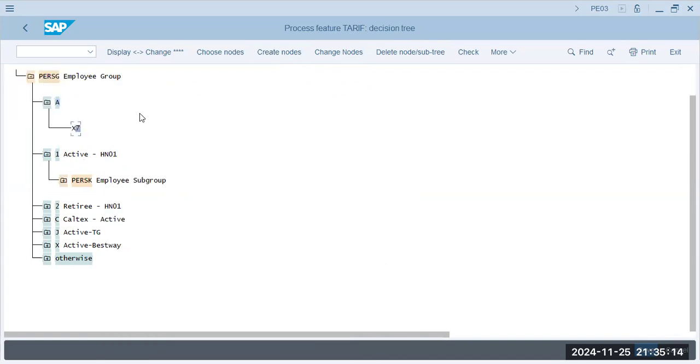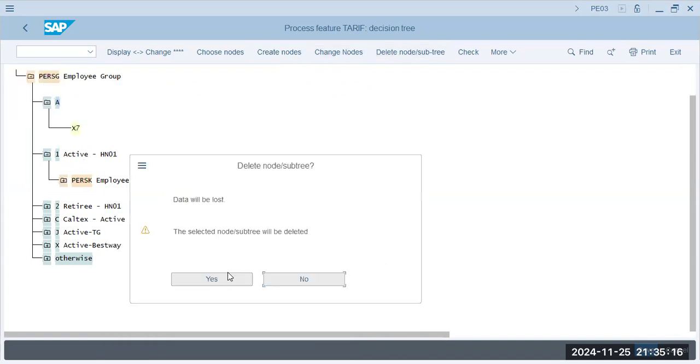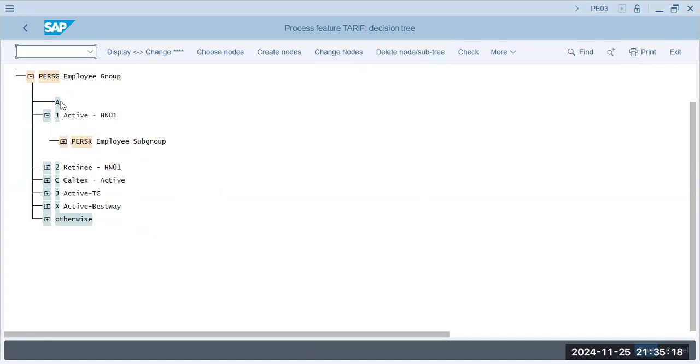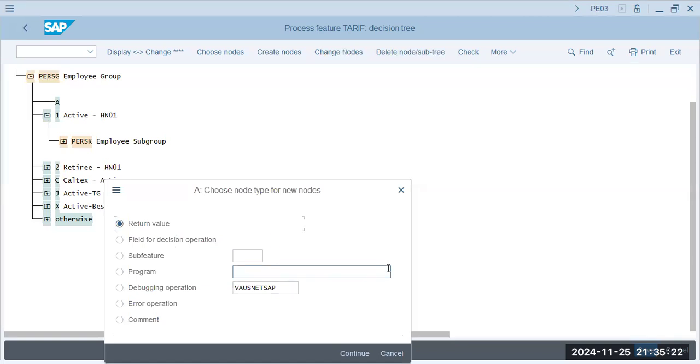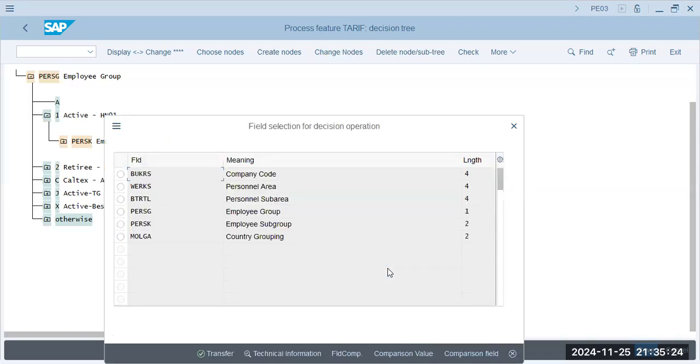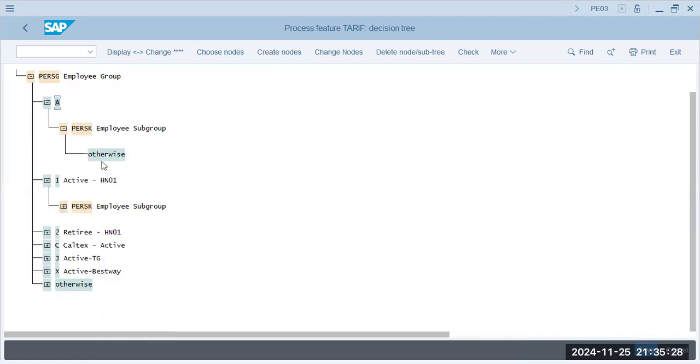Oh no, sorry. Create nodes, field for decision operation, employee subgroup, transfers, otherwise deleted.